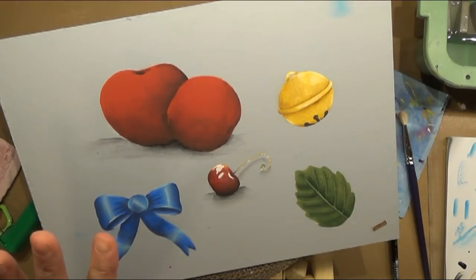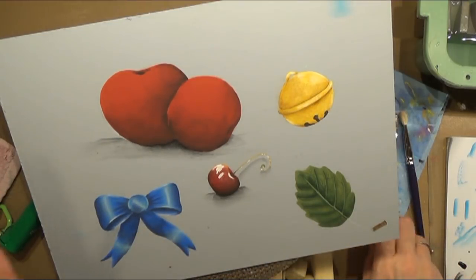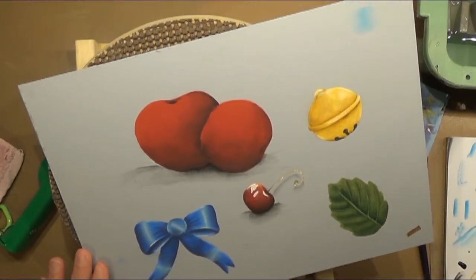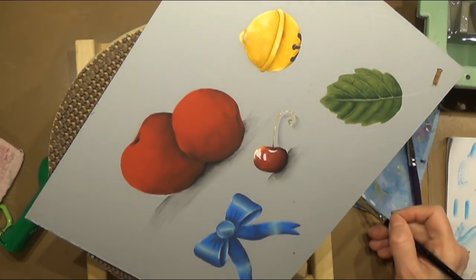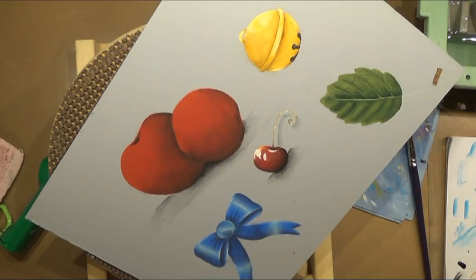Okay, so we have our leaf and our apples. So on our apples up here, I'm going to take some moon yellow. Ooh, too much water in my brush. Way too much water in my brush.